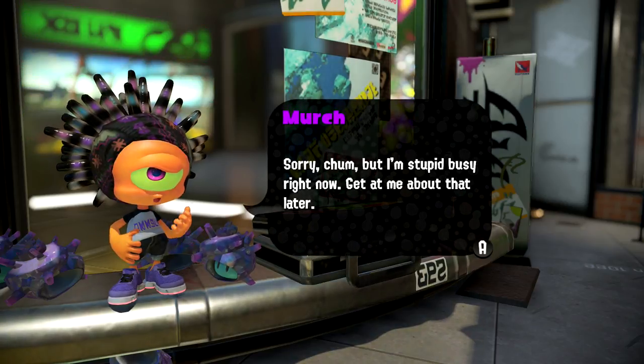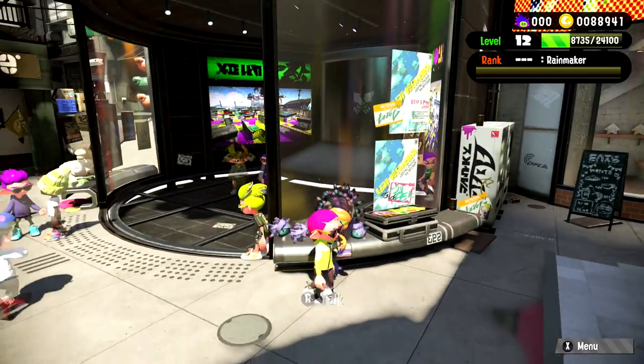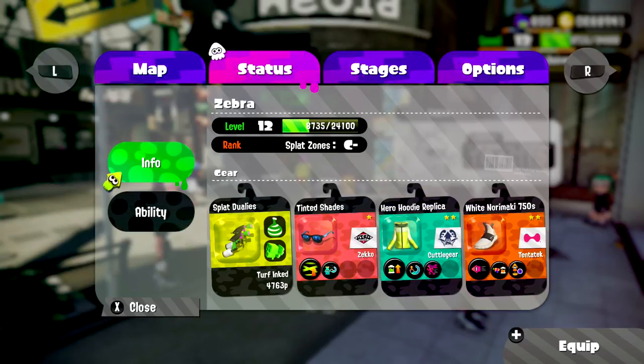Sorry, chum, but I'm stupid busy right now. I still don't understand why I can't do that. Maybe I have to be a specific level? I'm gonna assume that's the issue. Oh, that did cost coins. Maybe it cost me another 20,000. Oh, I had to rebuy the shoe then. Well, that sort of stinks, but hey, it was worth it.